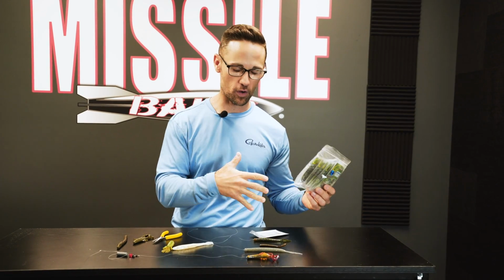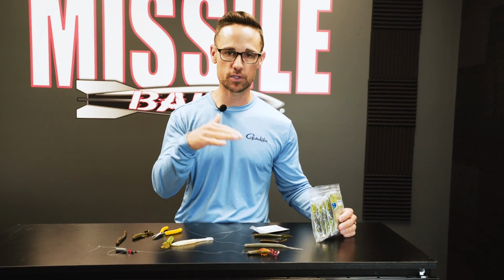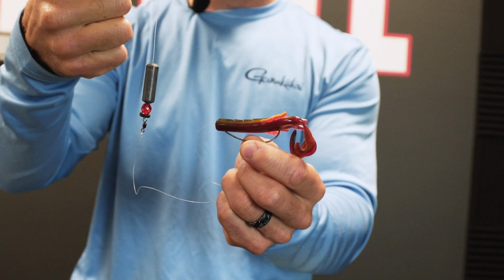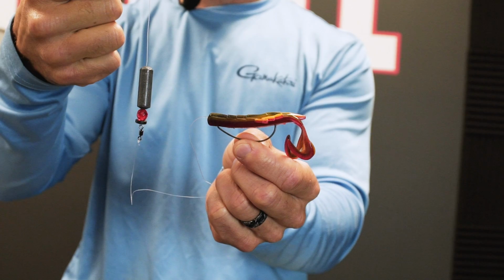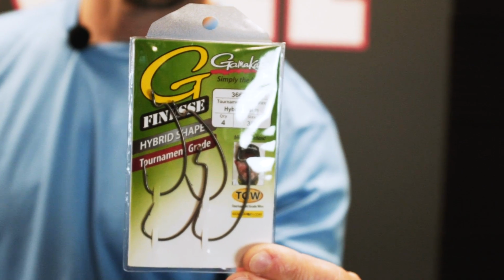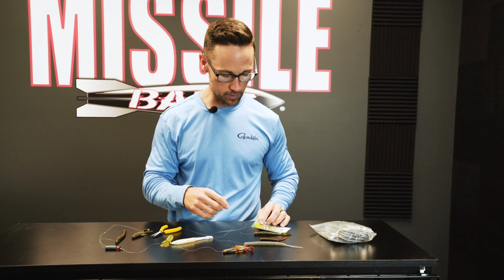And I'm gonna walk you through a couple different applications where I use this hook and where it is like the go-to money hook for me. First and foremost, it is just cash money on a Carolina rig. If you're gonna be throwing a Carolina rig and you're gonna have that offset style hook, I'm gonna just get a good up close shot of that right there.